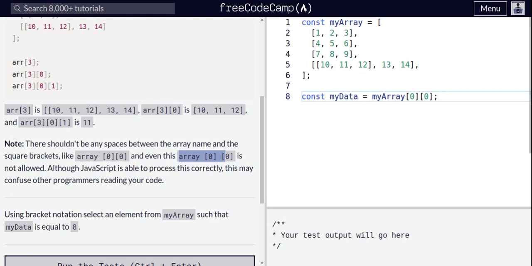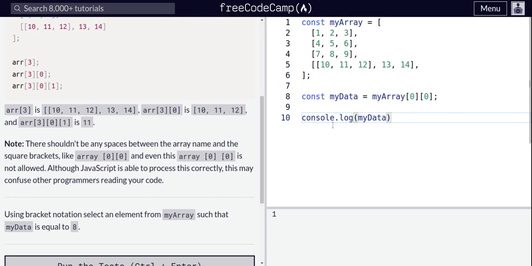Okay, so we want to get this element with the value 8. They've really given us something here. 0 0 is just going to give us, because the first part is looking into the outer array, the element at 0 is this, and then the second set of square brackets also says 0, so this is just going to give us the element at the 0th index, which is 1. Let me just print it out to show you. And then we have my data. So that's one. But that's not what we want to see.